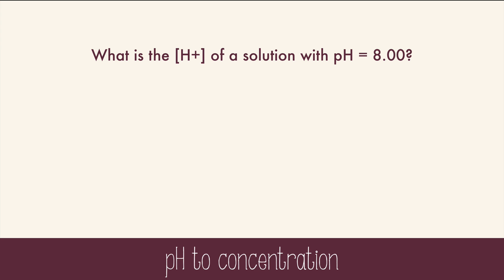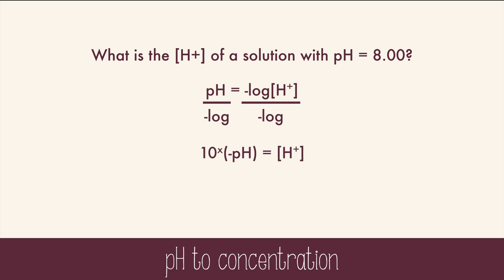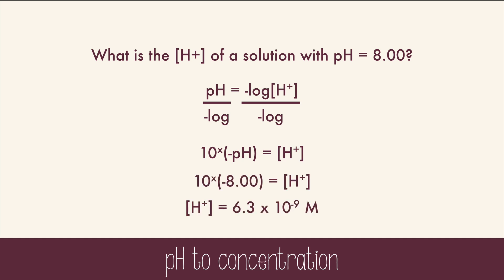What is the concentration of hydrogen ion of a solution with a pH of 8.00? We know that pH equals the negative log of the concentration of hydrogen. We need to rearrange this equation to get concentration of hydrogen by itself — dividing by log is called inverse log, or anti-log. On your calculator, it probably looks like 10 to the x power. So our equation is: anti-log of negative pH equals concentration of hydrogen. Plugging in the pH gives us 6.3×10⁻⁹ molar, which has 2 significant figures, and molar is the unit of concentration.